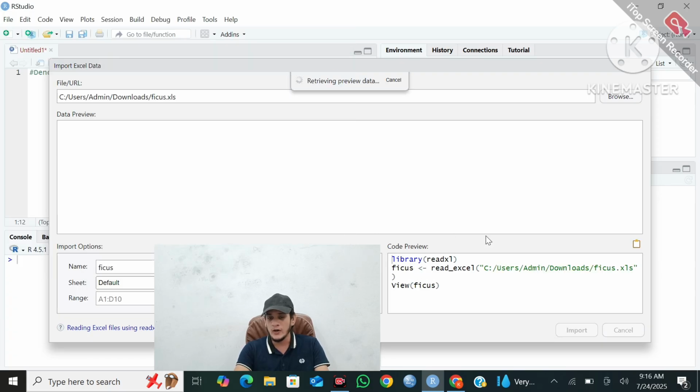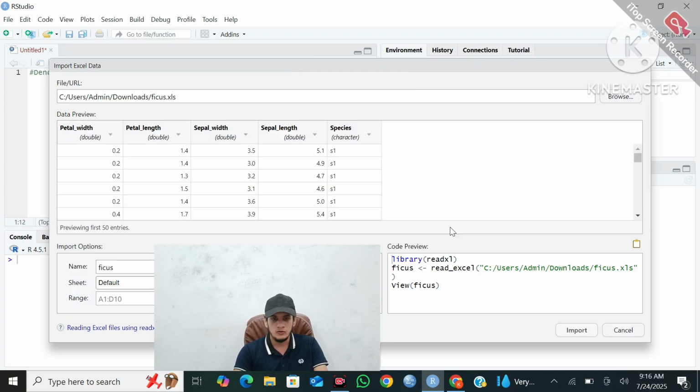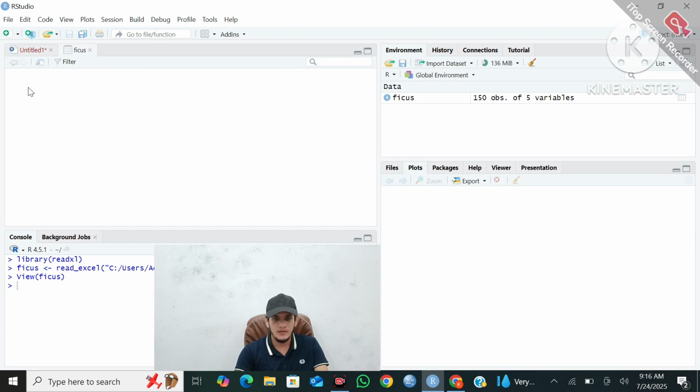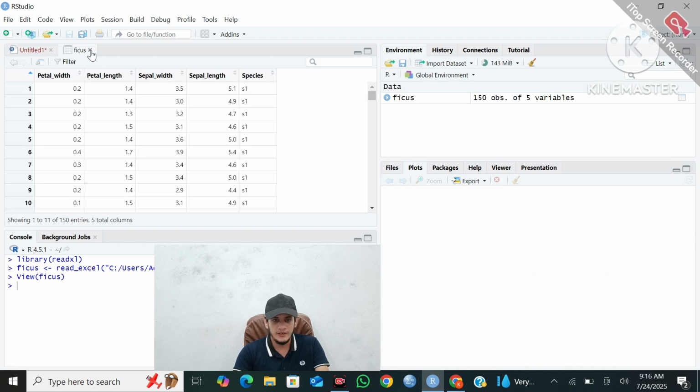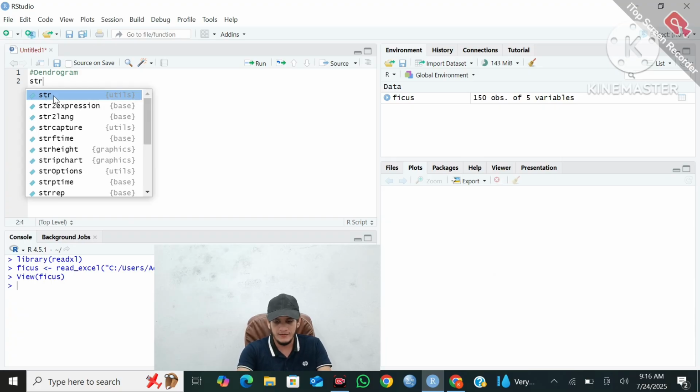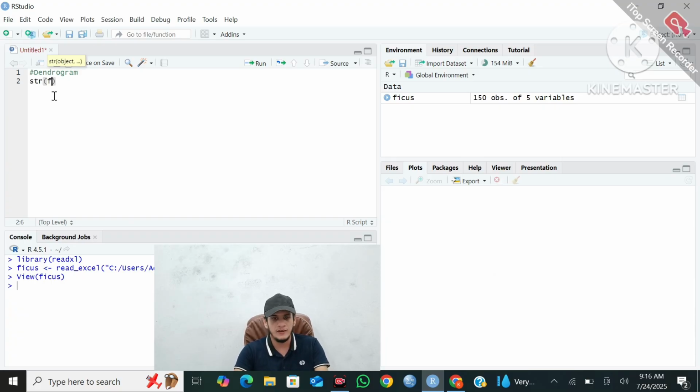Now I will take the complete data in the form of a table. It means I am going to run str on my dataset, str of ficus.